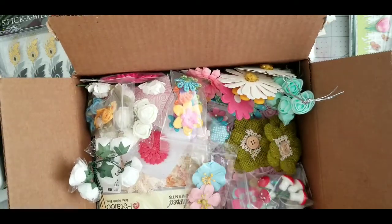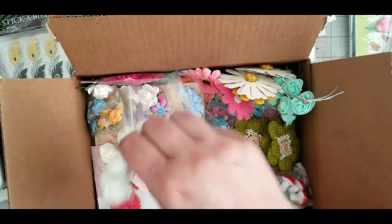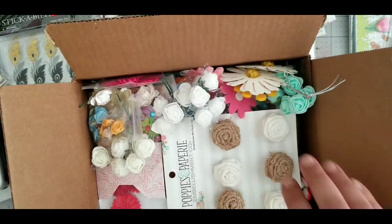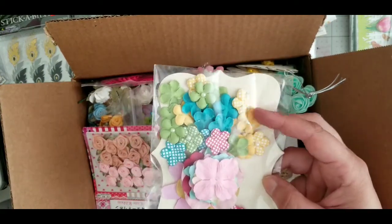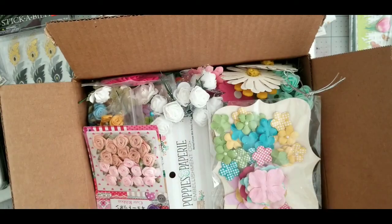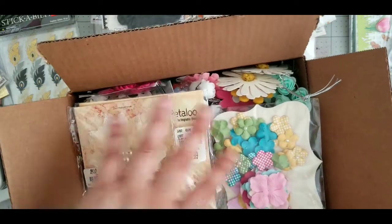I really can't keep everything. I decided that if I didn't use it for the whole year, I'm not going to keep it — I'll try to de-stash it so maybe somebody else can play with them and have fun. As you can see, I have half a pack of the little ones and half a pack of the Prima flowers, because I only had half a pack left.